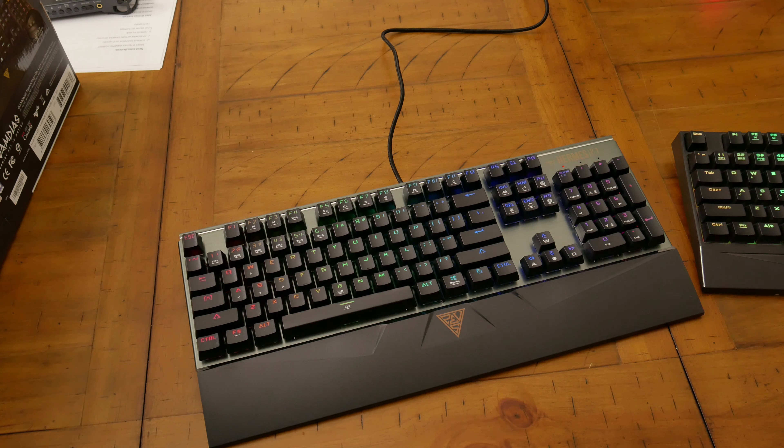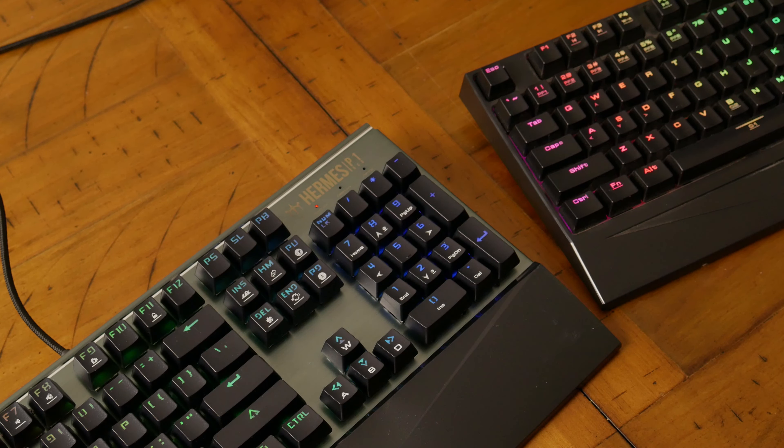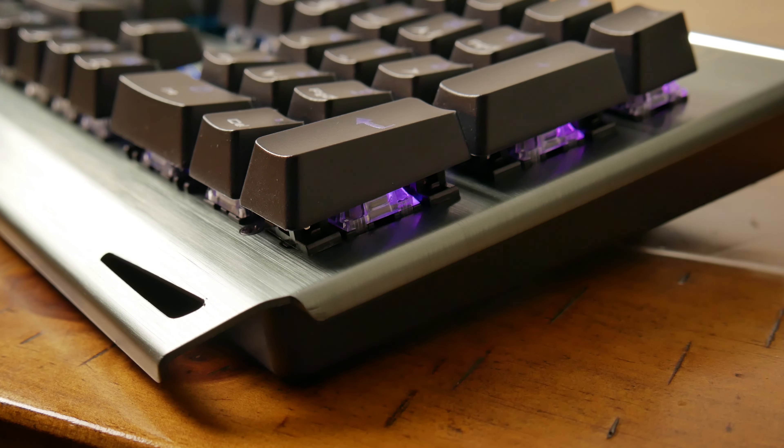The keyboard itself, as you can see, is kind of a baby blue, powdery blue looking color — and that's why I told you to remember what it looks like on the box, because that's not what it looks like once you open the box and take it out. I was a little bit disappointed. You can see it compared to the original RGB one they released in 2016 and you can definitely tell it's a little different looking — maybe expecting something like a gunmetal blue, but it wasn't.